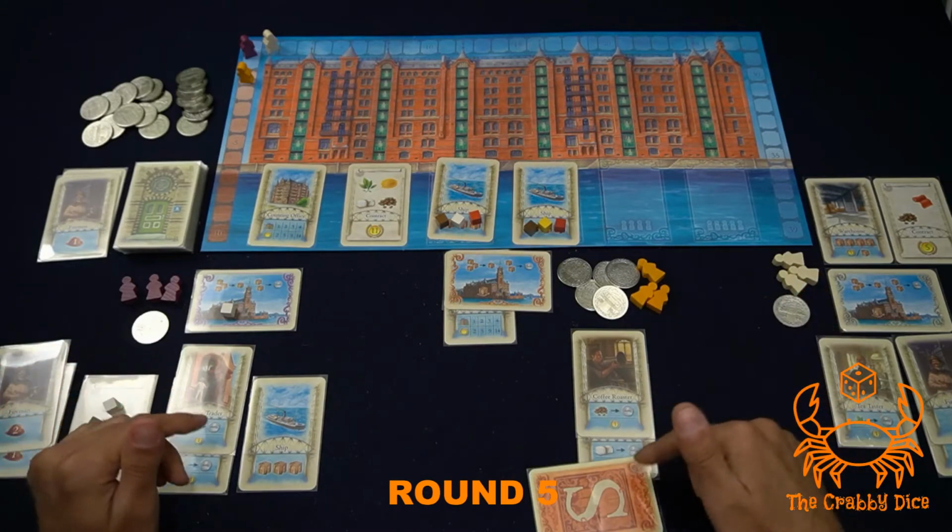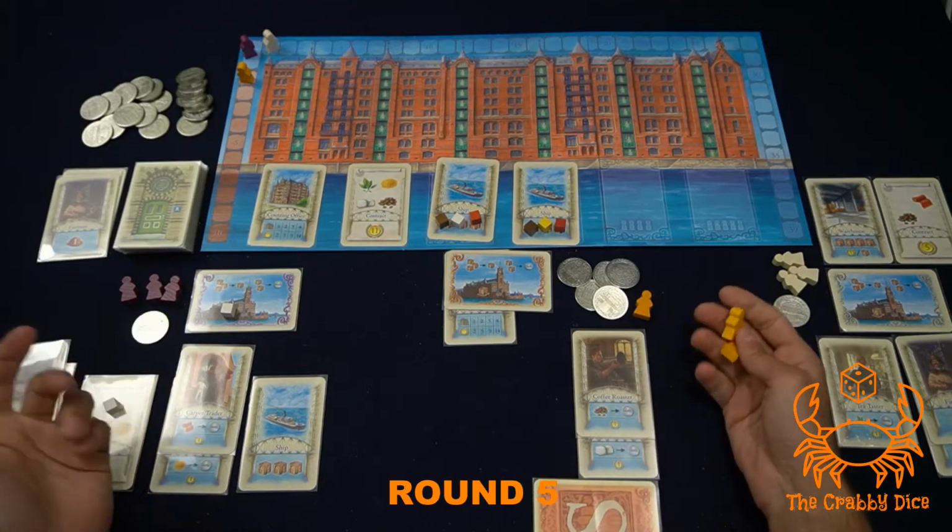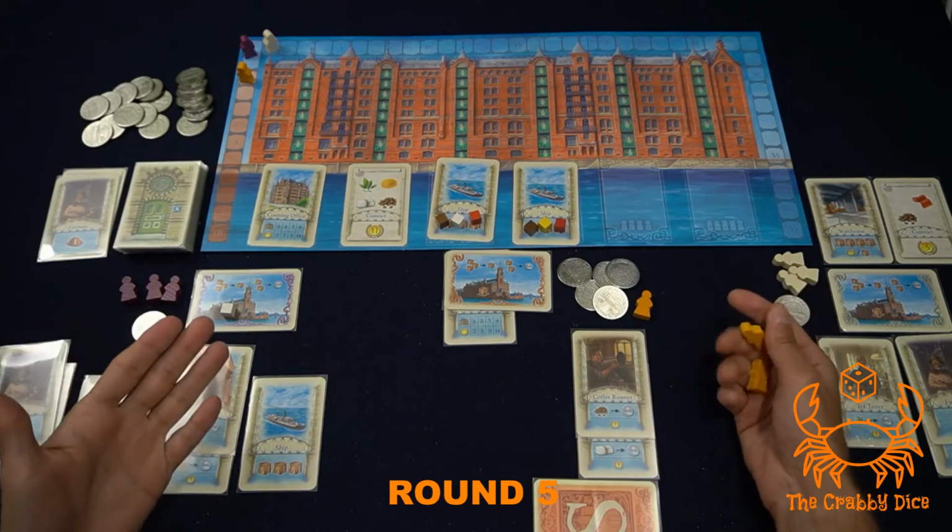All right, so let's go. So orange is going to go first, and they need a contract, and they also need a ship.